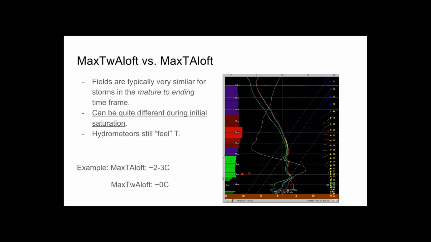We had some precipitation moving in, your initial wave, generally pretty light. Well, as part of the top-down process, we use the max wet bulb aloft. This works pretty well from what we looked at in our research; all the soundings, you could pretty much interchange them. But the problem is, at the initial time period of having that precip come in, the hydrometeors are still going to feel the temperature. Like on the sounding on the right, for example, where max temperature aloft is 2 to 3 centigrade, which would yield more of a sleet type situation, maybe even freezing rain if you got a little bit closer to 3, whereas max wet bulb aloft is 0, which suggests snow.